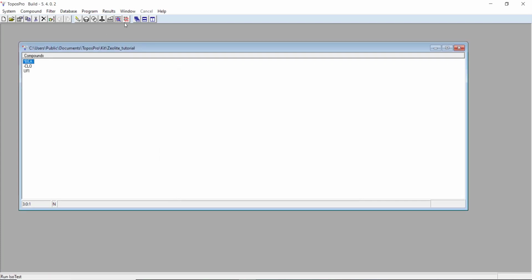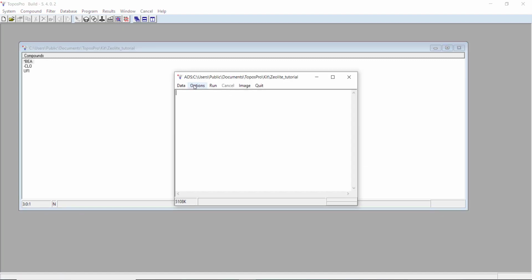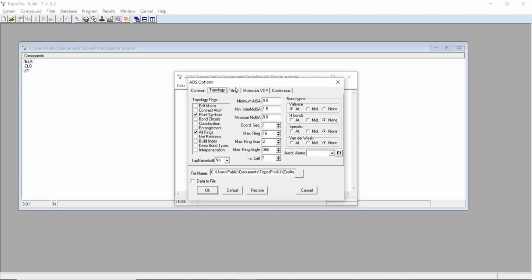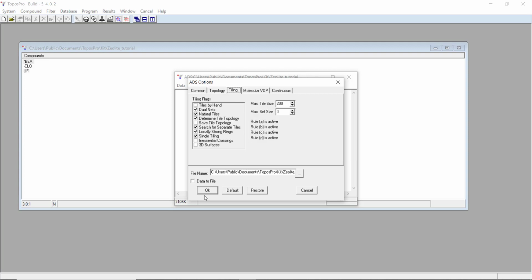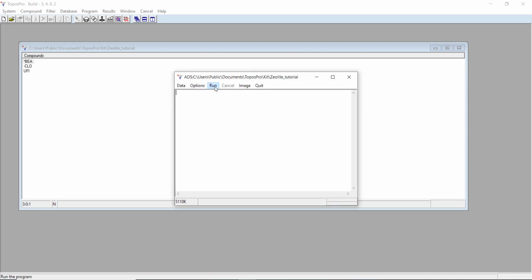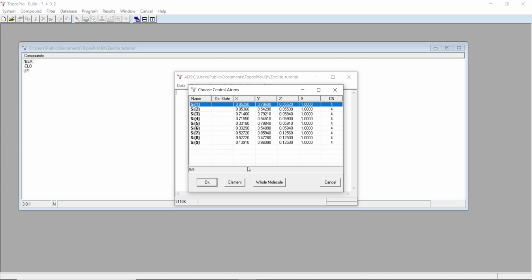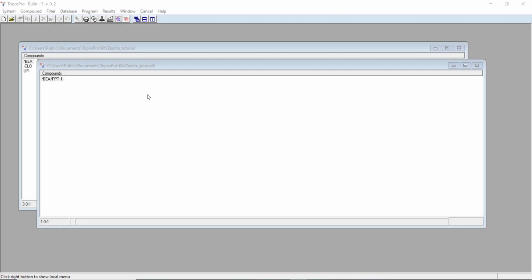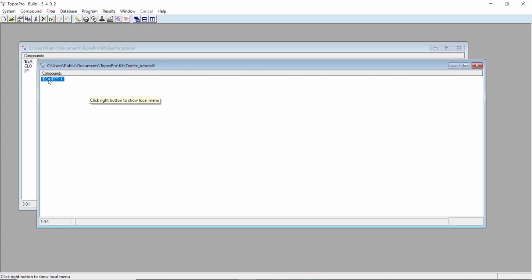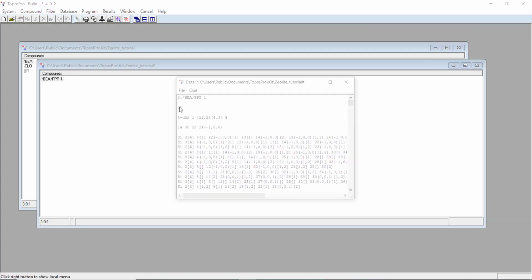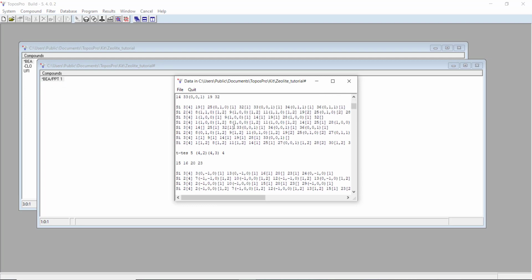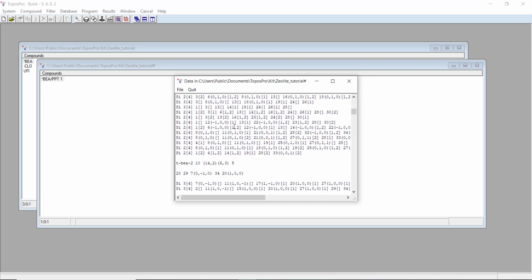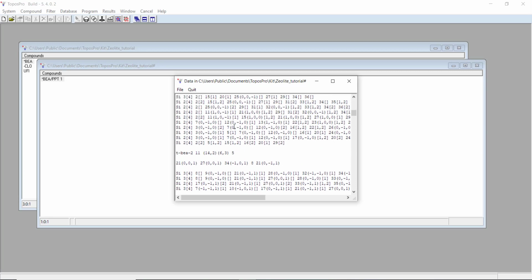Then we can just calculate the tiling the same way as we normally do, using ADS. Select all our central atoms. You can use the numpad and press plus to select all of them at once, or right click and say select all. Then it'll have calculated our tiling for the structure, and we can view and see our structure file that's been generated. This can now be used with CrystalGrower, the same as a normal zeolite framework.